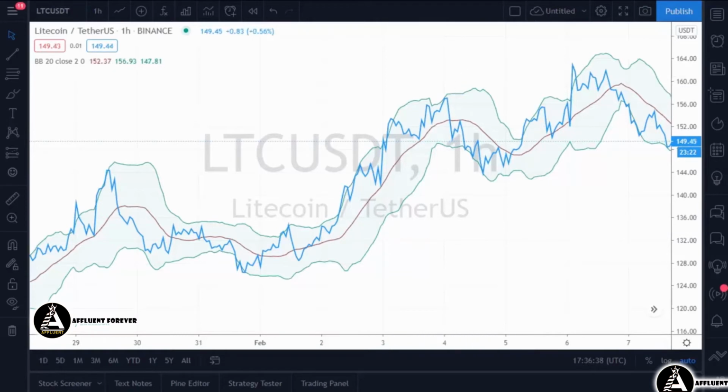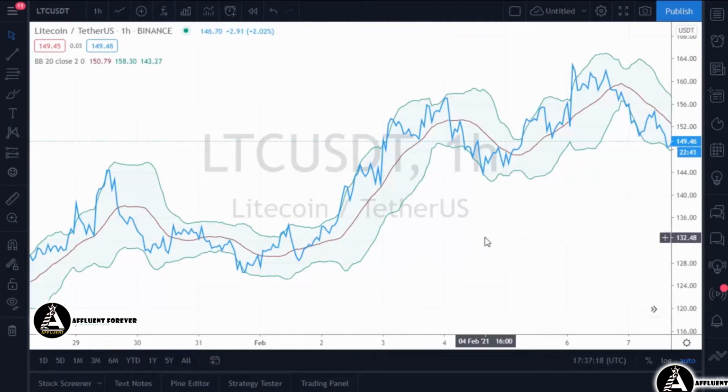But this is 2 standard deviations, meaning that it is more than twice as far from the middle line, the average, than is typical. This means that you are 2 standard deviations lower than the line as is typical. So this is a reversion to the mean type of scenario. The middle line is the 20 simple moving average. So it's the average price of the last 20 periods, in this case, last 20 hours.